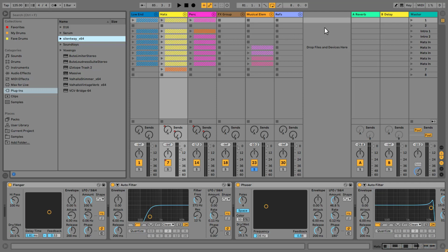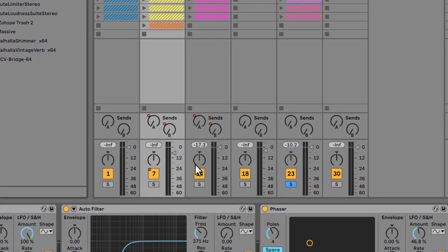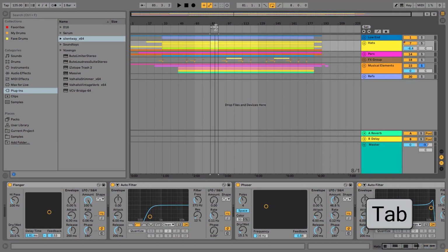If you look down at the mixer section here, a few things we've not really looked at are these decibel readouts. So if I play my project from here, let's just unsolo this.